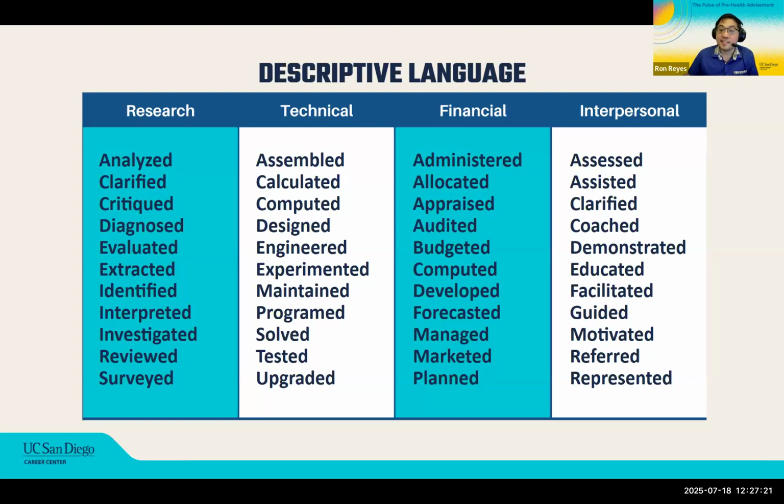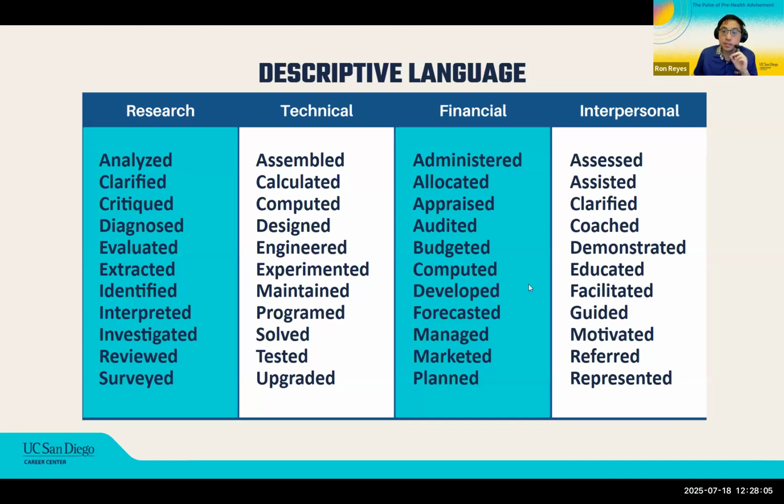Maybe I'm looking at a more administrative job and I'm interested in getting into finance. Maybe I was a student org secretary where part of my responsibilities is working on the student org budget, right? Then I can actually talk about budgeting, managing funds, planning events, right? Auditing how much funds we have left at the end of the year, right? So even though my experiences aren't necessarily a paid position in these fields, maybe I can use the same language based off of the experiences I do have.